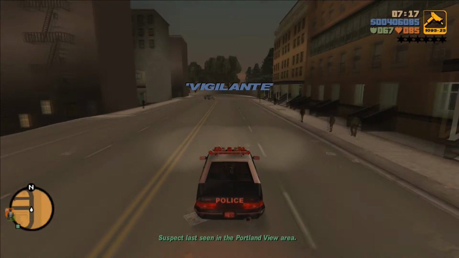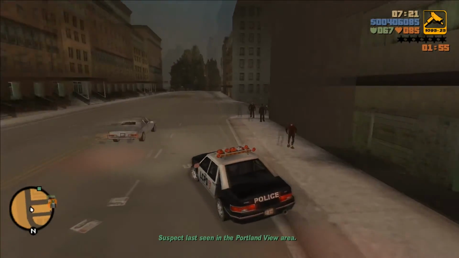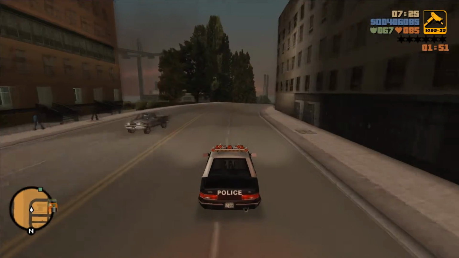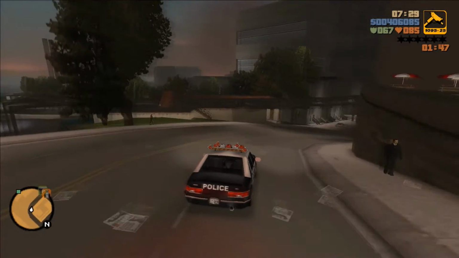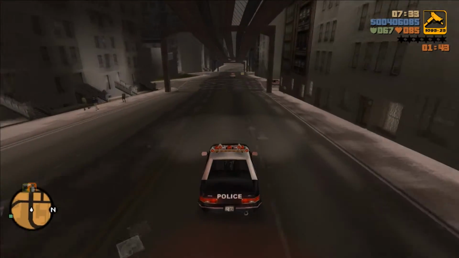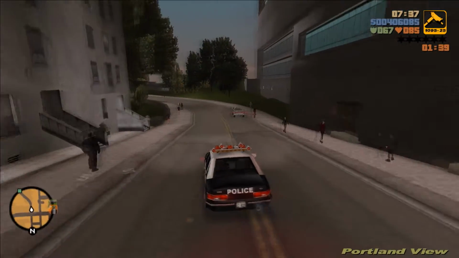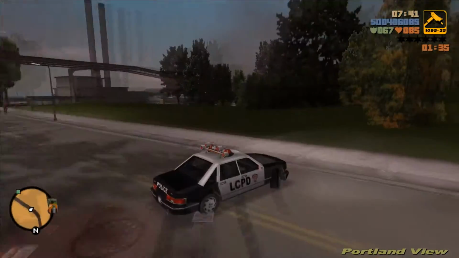That gives us eliminate the criminal threat. Alrighty. Let's hunt down the criminal and find out what we need to do. One thing about the vigilante missions here is you are a vigilante, so you will get a police rating for shooting these people, just to let you know. But let's hunt down their car.